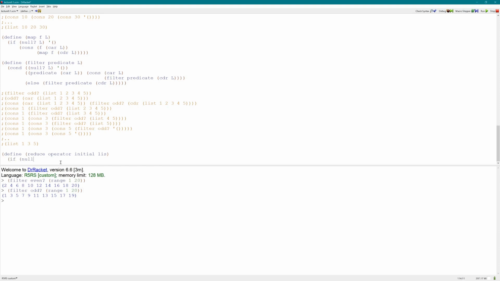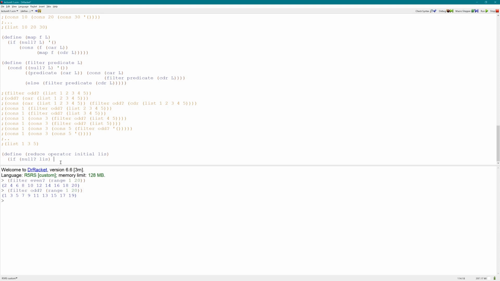So if our list is null, then in that case, we can just return some value. Now, what that value should be is going to depend on the problem, right? If we want to sum a bunch of values together, then an empty list summed together should give us 0. But if we want to multiply a bunch of values together, well, giving 0 is going to change the answer, so maybe we'd have to use a better value like 1, for example.